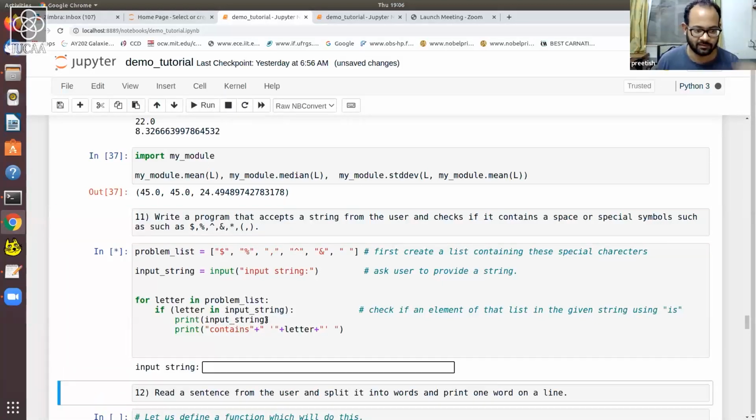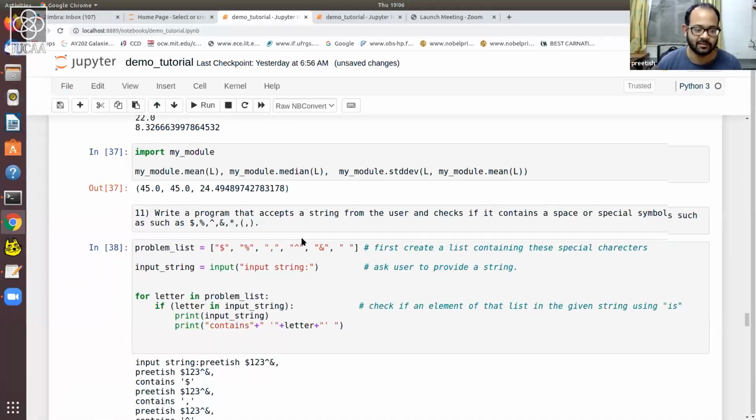So let's try to give a string which contains some of them. For example, Preetish, maybe I'll give a space, maybe a dollar, let's say 1, 2, 3, maybe a power, an ampersand, and maybe a comma, right?